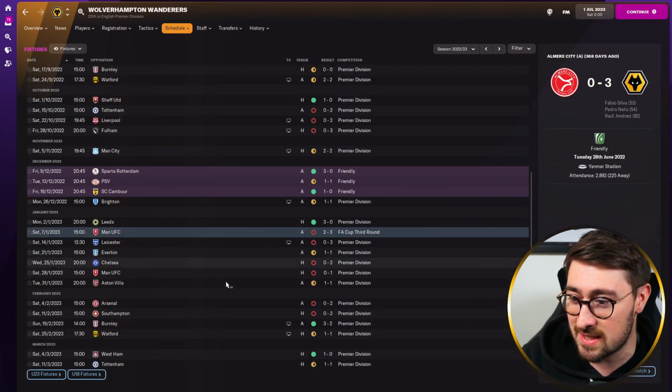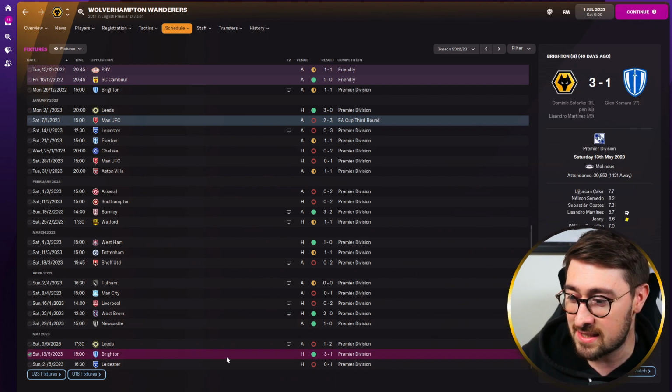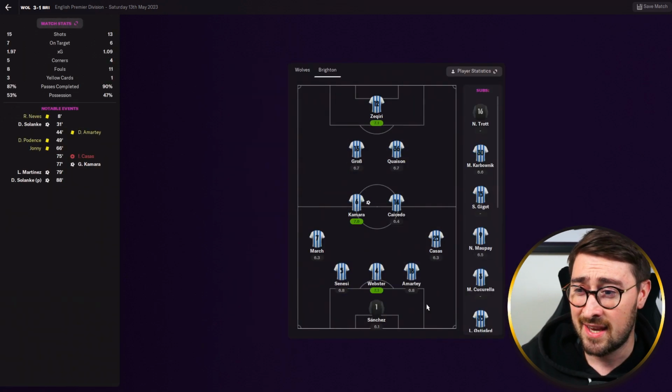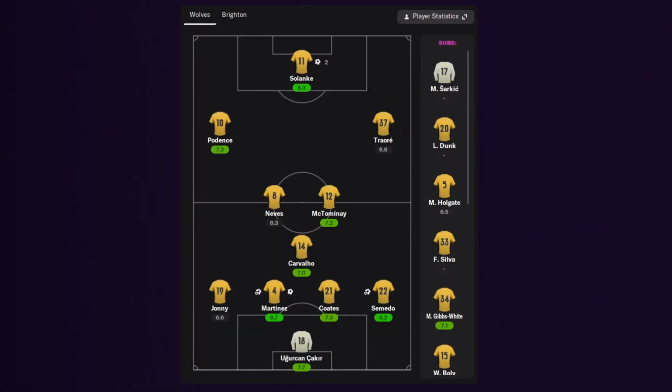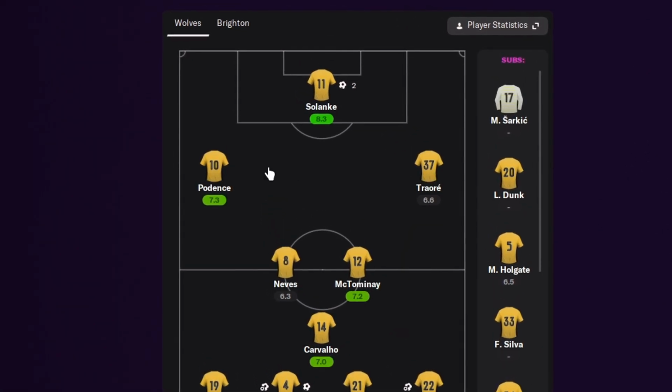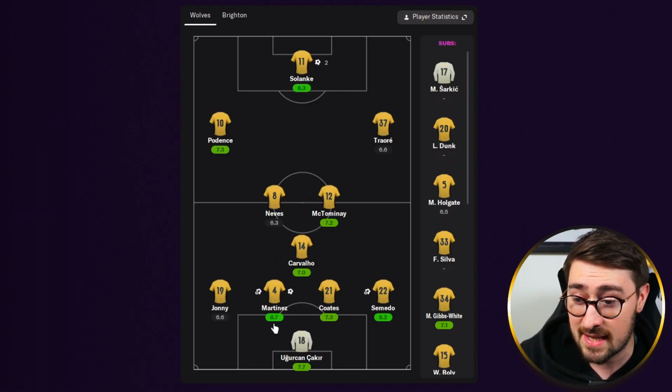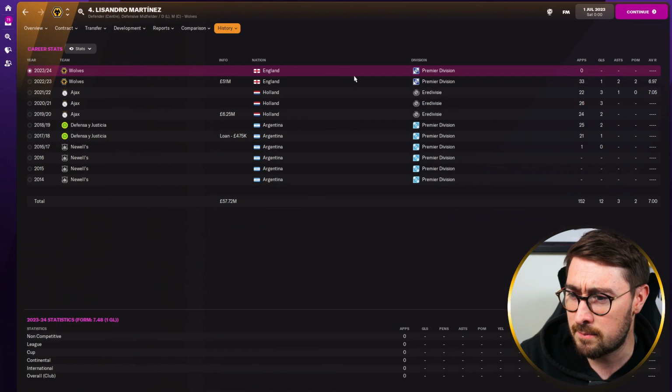I do want to see what the team looked like then at the end of that season. Let's choose this Brighton game because they won this game. Dom Solanke scored twice in it. He must have played a big part as well. They've stuck with the 4-3-3. Solanke, Podence, and Adama there. Neves, McTominay, and Carvalho in behind. Martinez, the centre-back from... Is he from Ajax they signed him? I think so. From Ajax for big money. Yeah, it was Ajax. £51 million they signed him for. I still think we can improve, and I'm still hoping we can go and spend a bit more money.